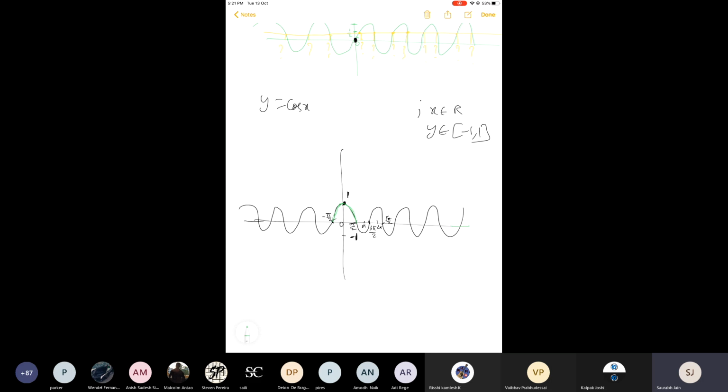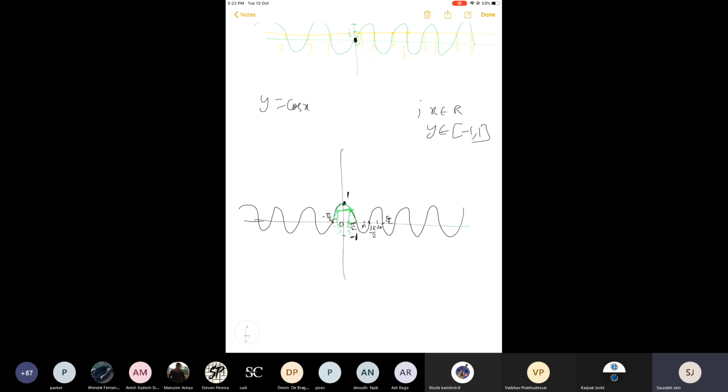So you know what is happening. In this green branch, see here it will be some angle. Let us take this angle randomly as pi by 3. Pi by 3 means 60. For that we will have this height as, sorry, half. Cos 60 is half. Why is the same height coming here? Because here also we will have a similar angle, minus pi by 3, and at minus pi by 3 also the height will be half. Why? Because cos of minus theta is cos theta.